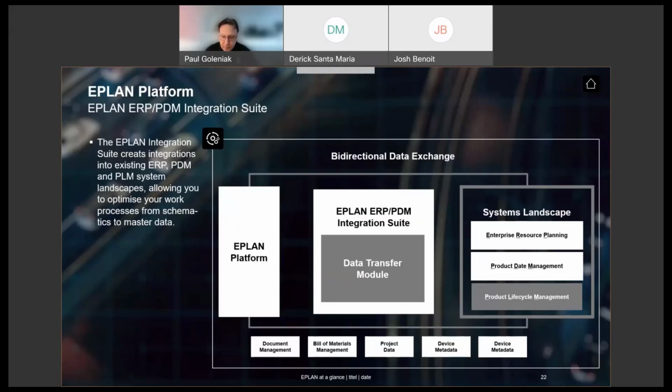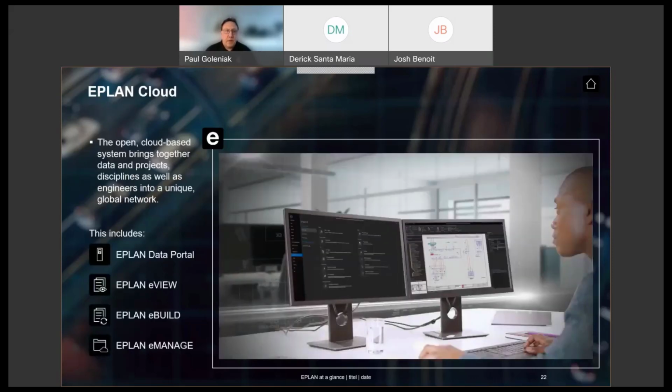navigate that connection. The EPLAN cloud gives us an opportunity to have manufacturers' part information available to us right away within the cloud environment. So traditionally, maybe we go to a manufacturer's website, we look up part information, and then we want to use that part within our project.